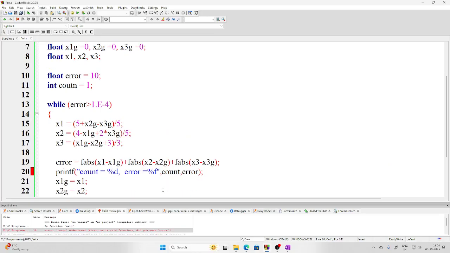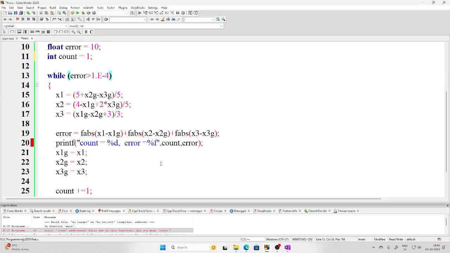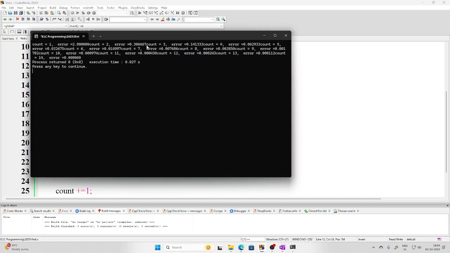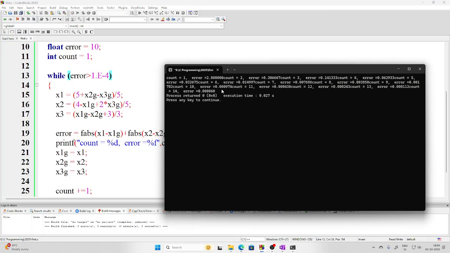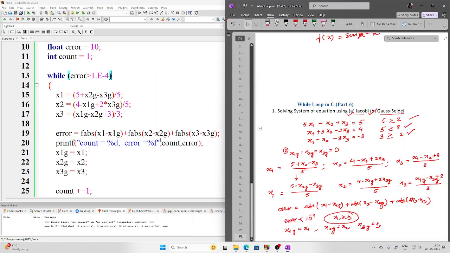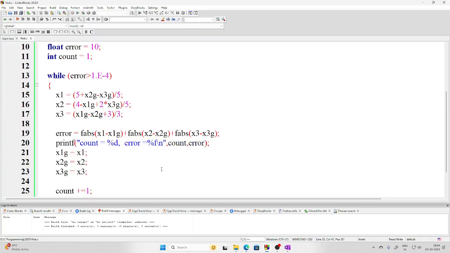So there is a problem. The problem says: did you mean COUNT? What I have written is COUNT, oh, this is the COUNT, count. Okay. So if I run it now, this is my answer. The error is coming very close to 0, but I have to write it more elegantly. So bring everything to the new line.